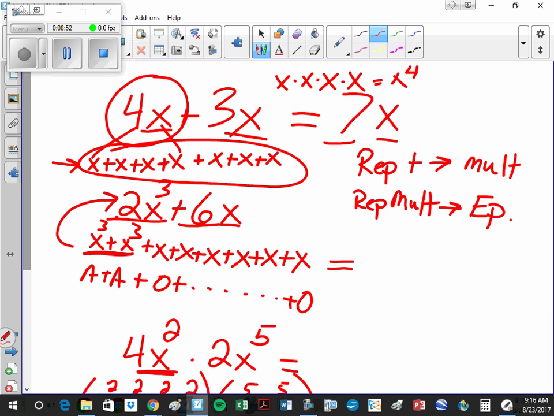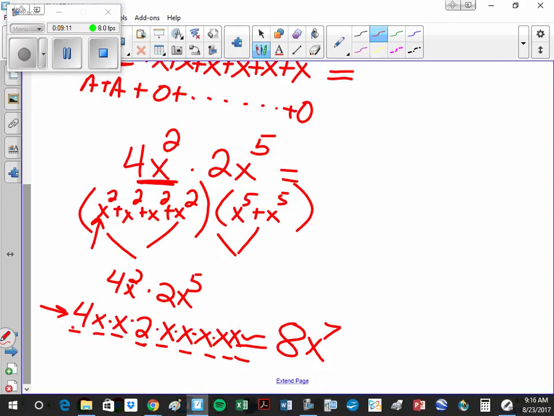So I'm going to be using this word a lot. These numbers in front of the variables are called coefficients. So addition will change the coefficients, and the exponent will remain unchanged. Multiplication will change the exponent and the coefficient also. Okay. Does that kind of make a little bit more sense? Okay, and this is something that we absolutely have to understand if we're going to move forward.